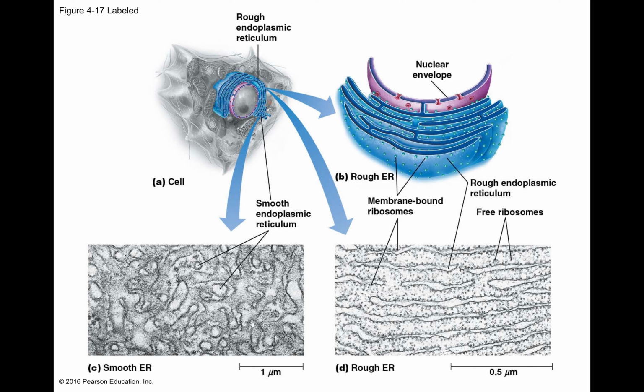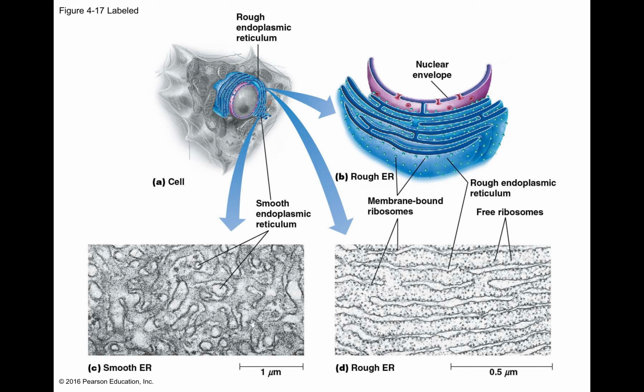Okay. Moving on in our walk through the organelles, we have the rough endoplasmic reticulum and the smooth endoplasmic reticulum. The endoplasmic reticulum is connected to the nuclear envelope. The difference between rough and smooth is rough is studded with ribosomes, smooth is not. Smooth and rough have different functions. Smooth ER is involved in making membranes. Rough ER is used in making proteins that are going to be part of an organelle, membrane bound, or exported out of the cell.